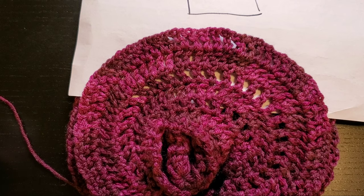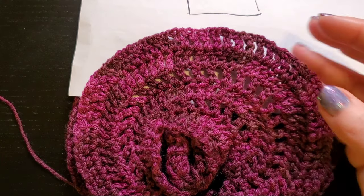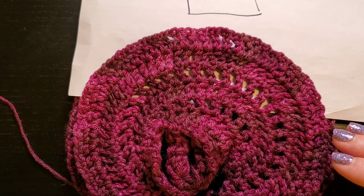I don't like the rules and pattern constriction to where you've got a certain stitch count you have to have and this and that. Now a stitch pattern repeat, yes, if you're doing several stitches, you need hard numbers to work with, at least for the repeat of a stitch pattern. You need to know parameters to stay within to maintain your stitch pattern. But this has no stitch pattern to it other than every other row is fillet. I started with an odd number for that reason.